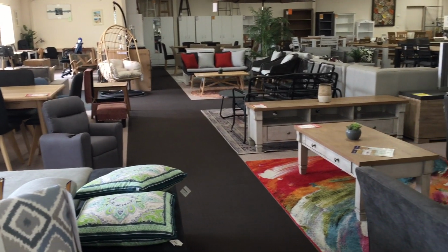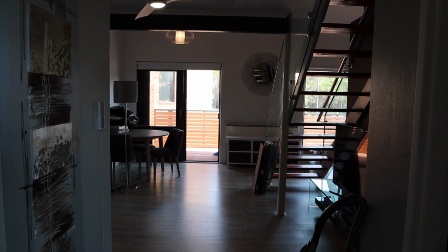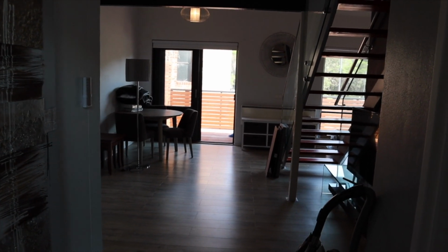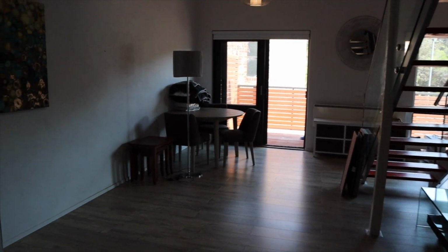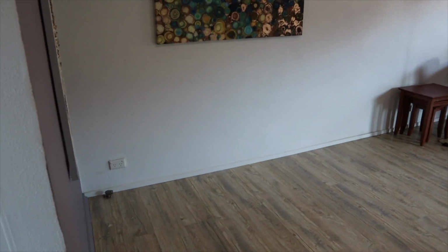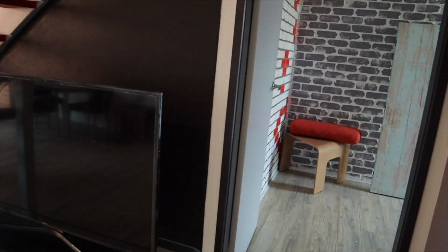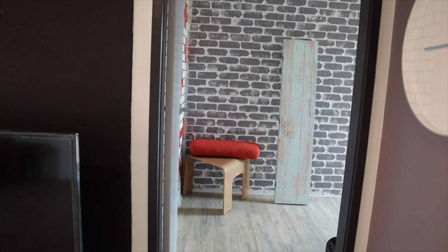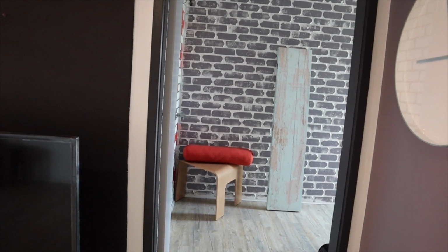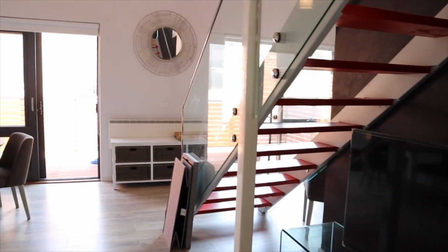So it's now time to head back to the house so I can give you an overview before everything gets set up. So here is the entryway. I'm just about to walk into the house and you can see it is empty over here because that's where the couch is going, and that'll also be a sofa bed as well, so it'll be an option for a bed. And then the TV is over here, right underneath the stairs, and then there is a spare room in there. I haven't really decided what I'm going to be putting in there. It might just be empty, or I might buy a few beanbags to put in there. But for now there won't be a bed because the bed is of course connected to the couch.